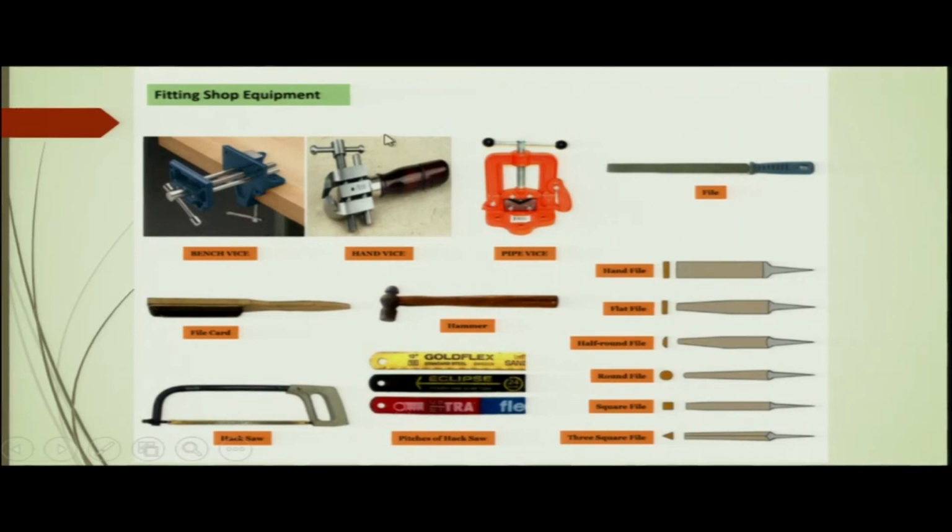Here you can see that this is a hand vise. So this is handheld. The purpose is the same, that is to clamp a workpiece, okay, or a part in between the jaws. So here you can see the jaws are like this. So you can rotate this handle. This is the lead screw in this case. This is the support, and these are the jaws. Okay. So these jaws will be moving, and one will be the fixed jaw like in this case, and between the fixed jaw and the moving jaw the part will be clamped.